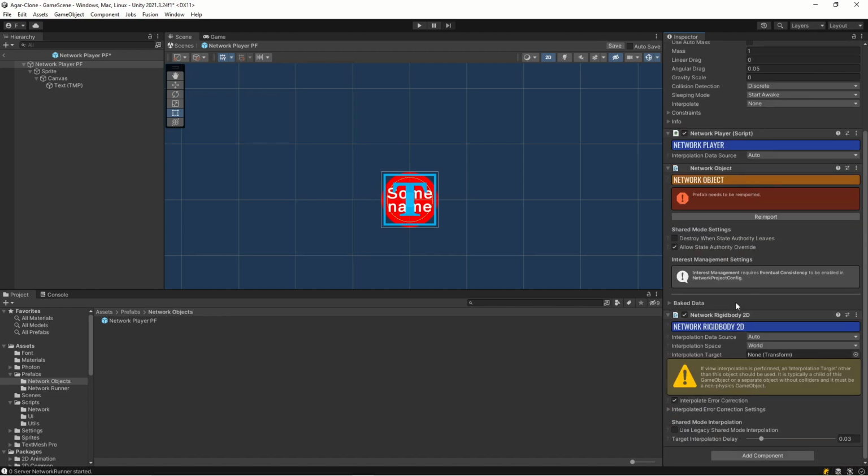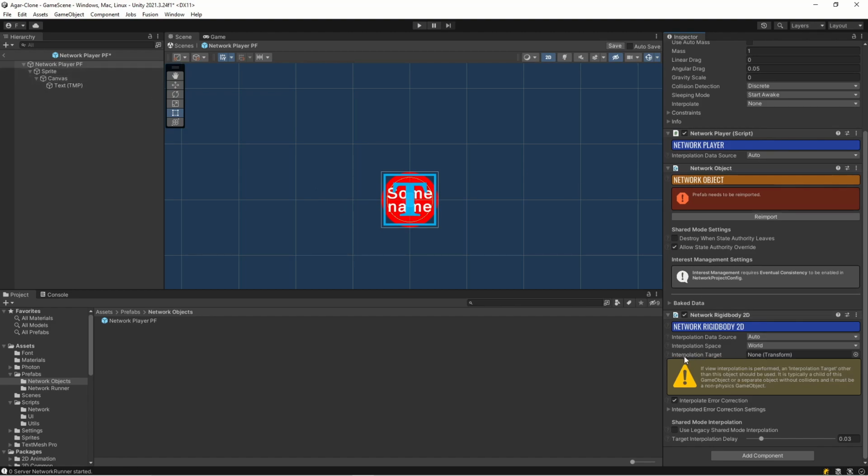And one really important thing here is that I've created a sprite as a child, so it shouldn't be on our network object, but rather as a child. And the reason is we want to interpolate this, so it doesn't show up as laggy for any of the clients.